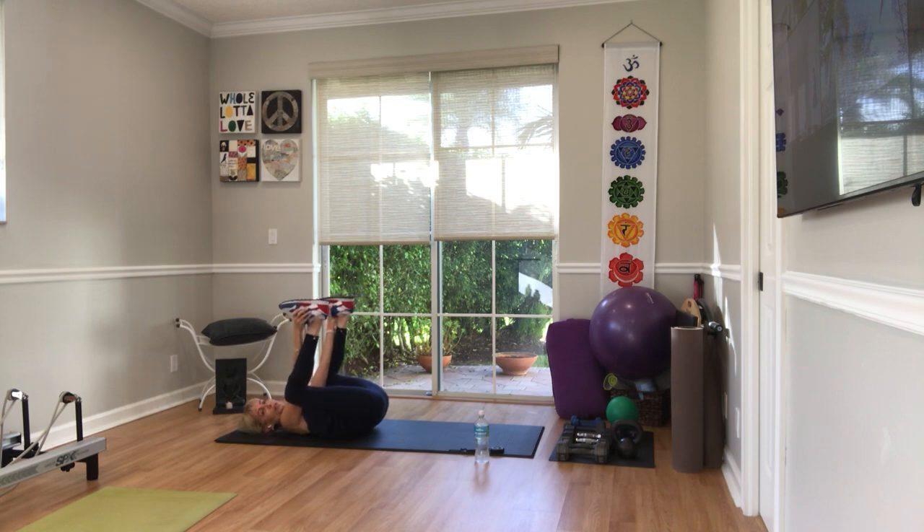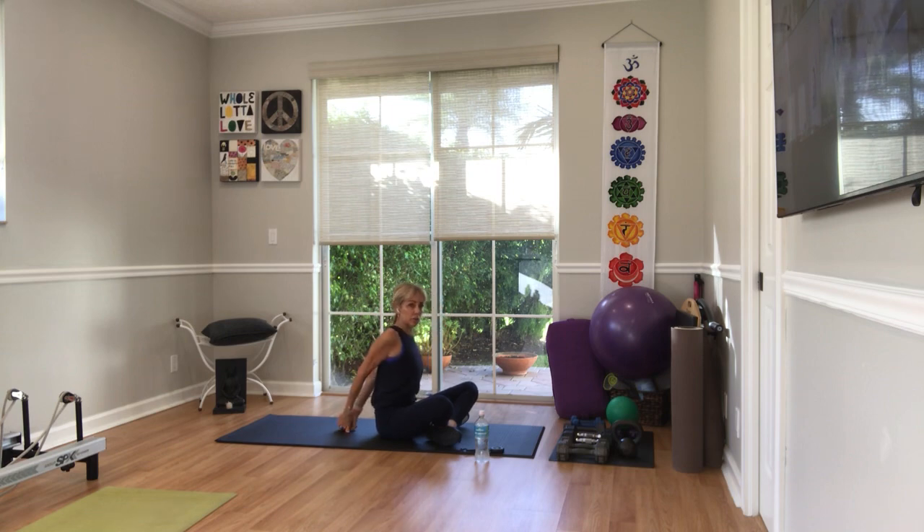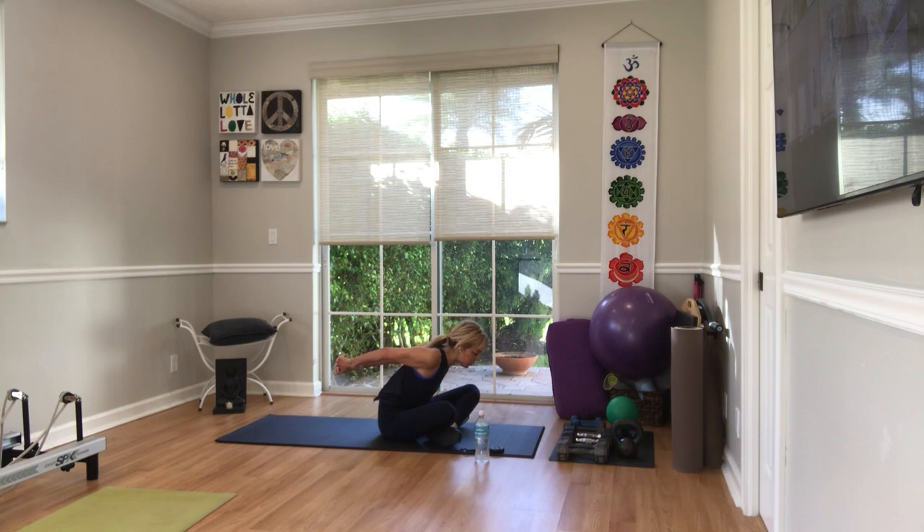Open your arms to a T, draw the legs back to the center. Hug the knees into the chest and open your knees wide. Hold on to the bottom of your foot or outside of your shoes for a little happy baby — rock side to side. Come back to center, bring the knees on the outside of the waist, then bring your hands around the outside of the knee to bring them in. Rock and roll to sitting, put the left leg in front of the right. Take your arms behind your back, palms together, knuckles down. Use the arms against the floor to open up the front of the shoulders and chest.